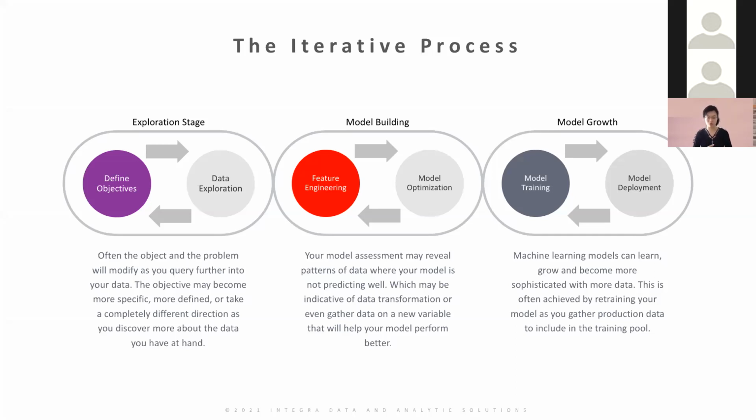So make a lot of this back and forth between the feature and your model optimization. And finally, when you have your model ready, maybe for its first deployment, then it goes into the growth of the model. A machine learning model can learn. So this is the attractive part of machine learning models, right? When you actually deploy your model, you're going to get more data.